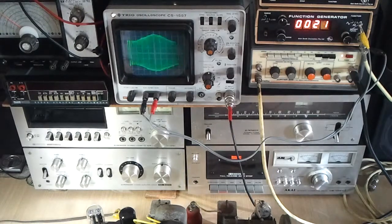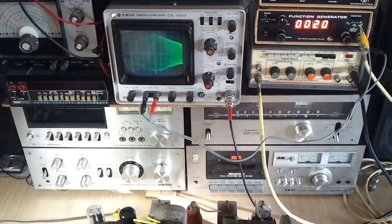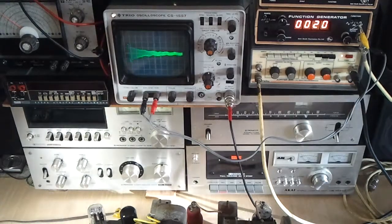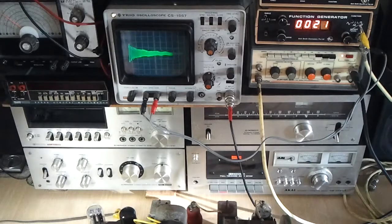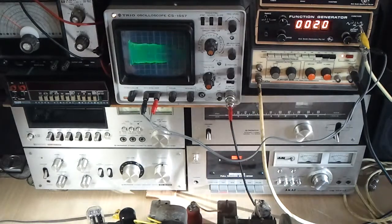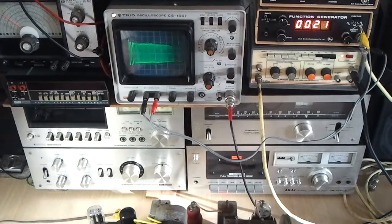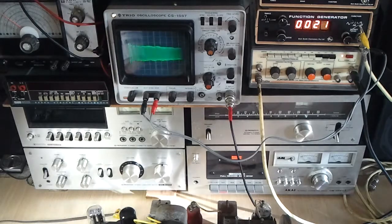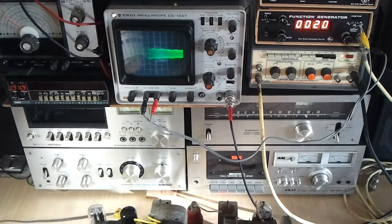It does graphically show you what happens with the tone control — turning it up, you can see the peak around 2 to 3kHz. Going back to the middle of the range. And that's the low end where it just crunches out all the treble altogether. I don't expect to get a flat response out of this amplifier, but I expect to get something that's a bit more controllable with the tone control. So I'll replace that 100K pot for the tone control and hopefully it won't do that sort of thing anymore.